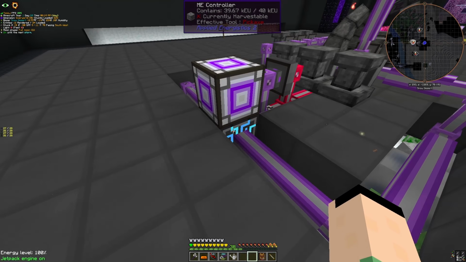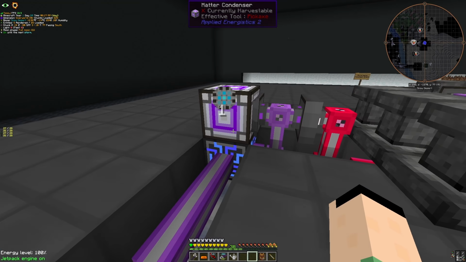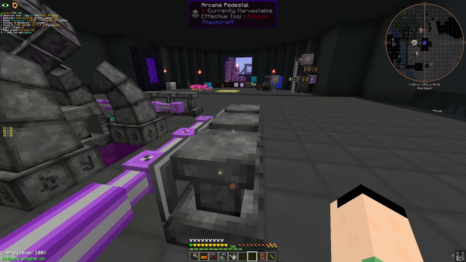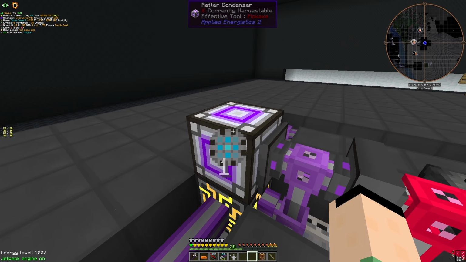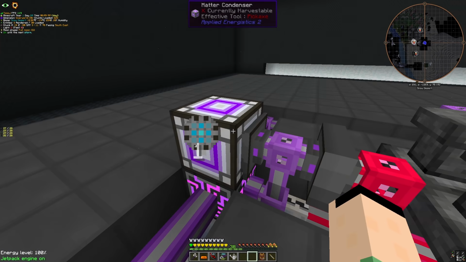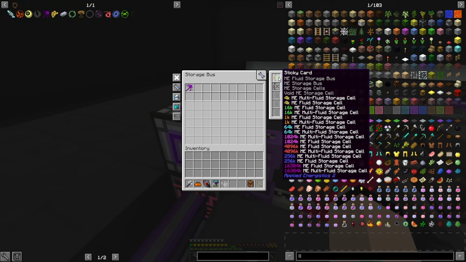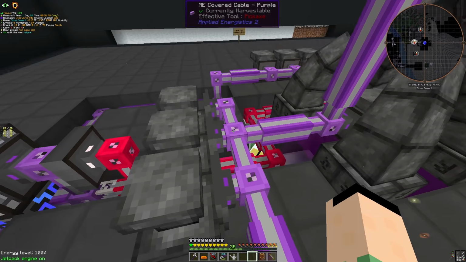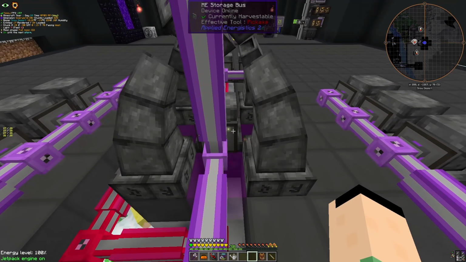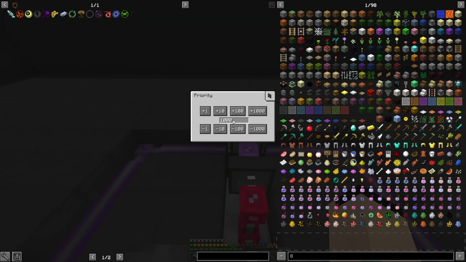This subnet has no storage except for the matter condenser for fake essentia, and then storage buses on each pedestal. The fake essentia is just going to get voided, and all of the items are going to get sent to the correct pedestals. The matter condenser and storage bus are configured the same way as the other one, and then these storage buses on the pedestals are configured in a very specific way. So the matter condenser has a priority of 1000.